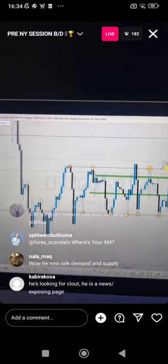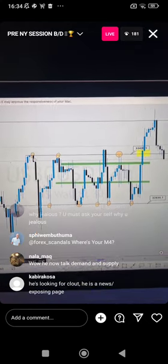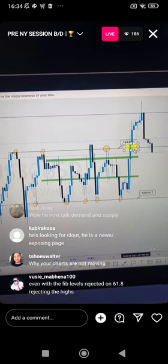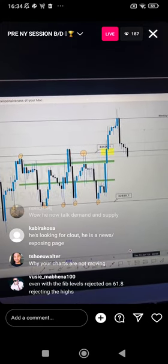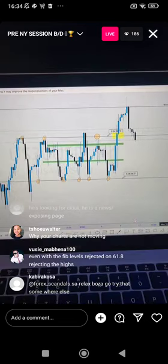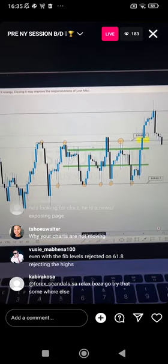So what we do have here is that we've got this high that's holding on the specific market. So we've got this high over there, high over there, high over there, high over there, and we did see a breakout. So what really determines a breakout in any form of market? What really determines whether the level is broken or not?